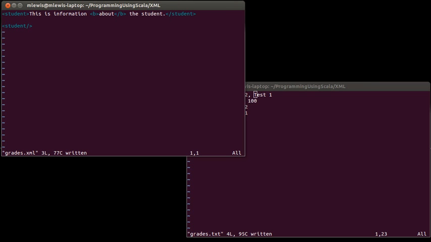So you can make these things called elements either by joining a start tag with an end tag or having an empty element tag. You can also put information inside of your start tags. So inside of your start tags or your empty element tags, you can specify attributes. In the case of a student, if there's a piece of simple information, like the student's name, you can specify it inside of here.